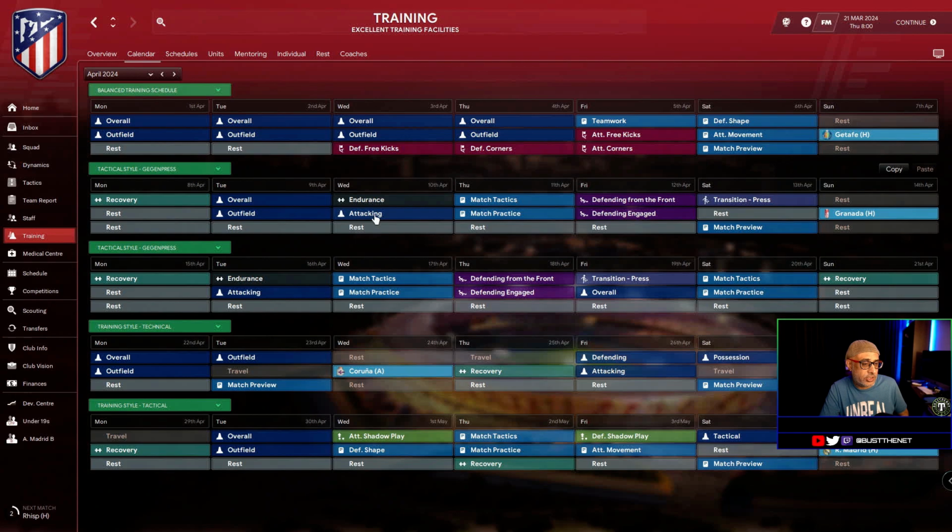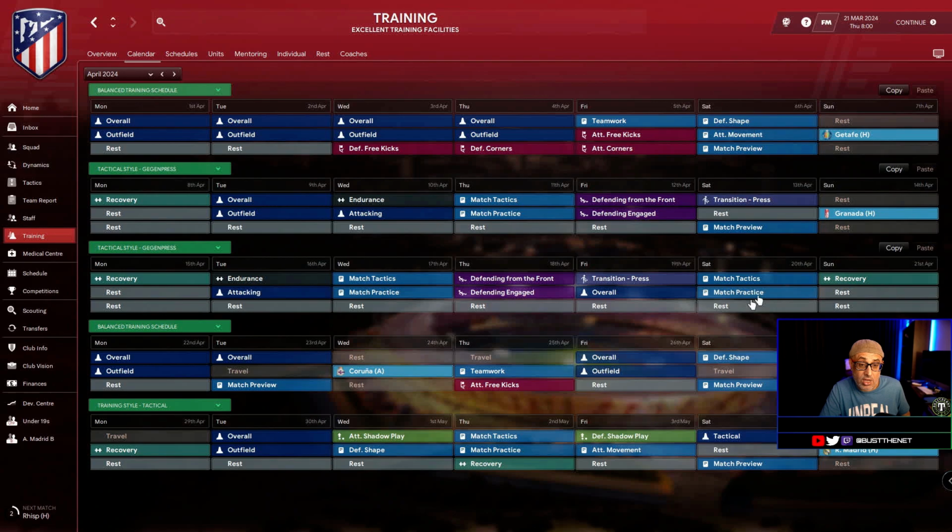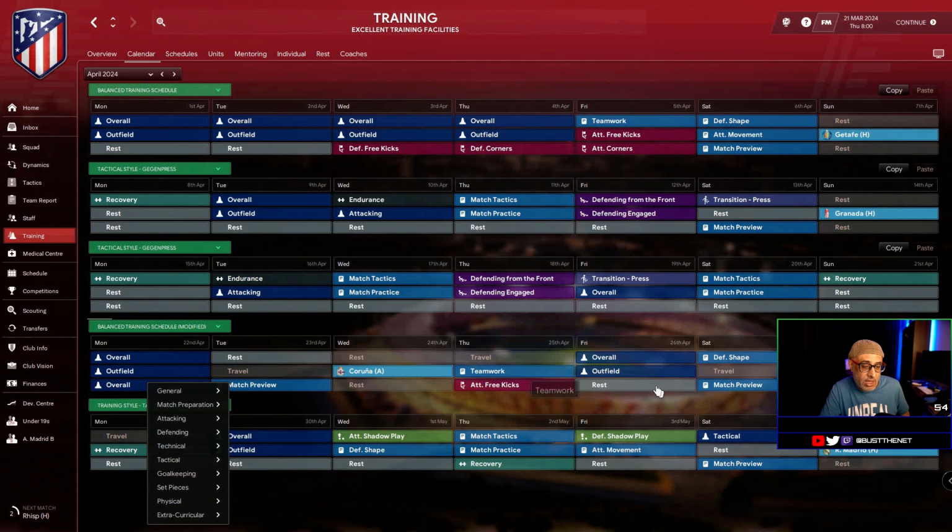Then we have to worry about this week. So if we come into this week, all we've got to do is paste this in here. Now, what we want to do is make sure that our loads are good. So we've got overall outfield here, we've got rest here. We're traveling on this day, so there's no need to do this. What we can do is remove this, since we have a double week. What we really want is to make sure our team isn't overworked. So we also want to make sure that we win this game.